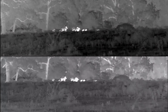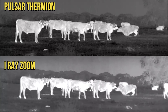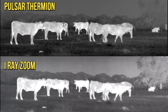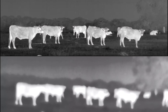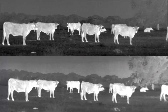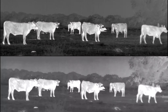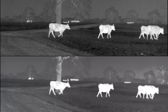The Zoom 38 has a detection range of 2,000 yards, the Zoom 50 has 2,400 yards, and the Helion is 2,000 yards — so those are very similar. The weights are all pretty similar too; the Pulsar is lighter at 17.6 ounces, and the heavier of the Zooms is the 50 at 22.9 ounces — about five ounces difference, but we're only talking ounces. As for battery life, the Zooms claim 10 hours runtime and the Pulsar claims eight hours.